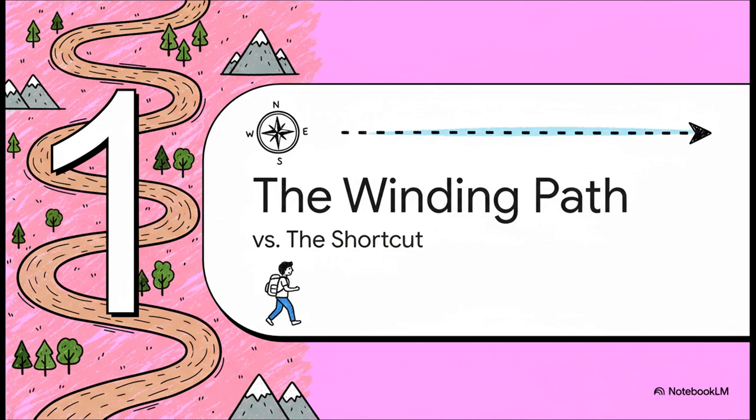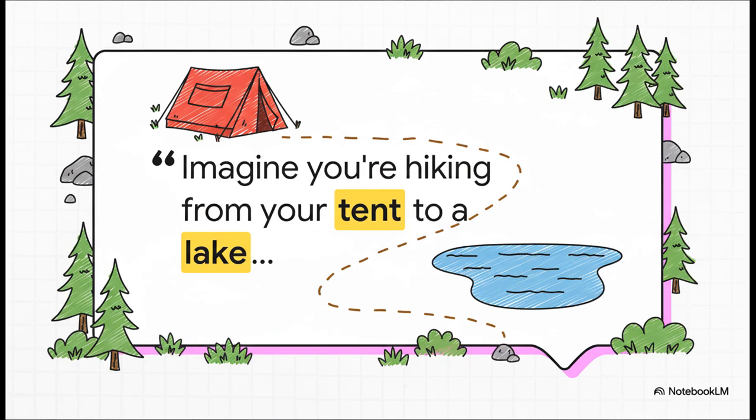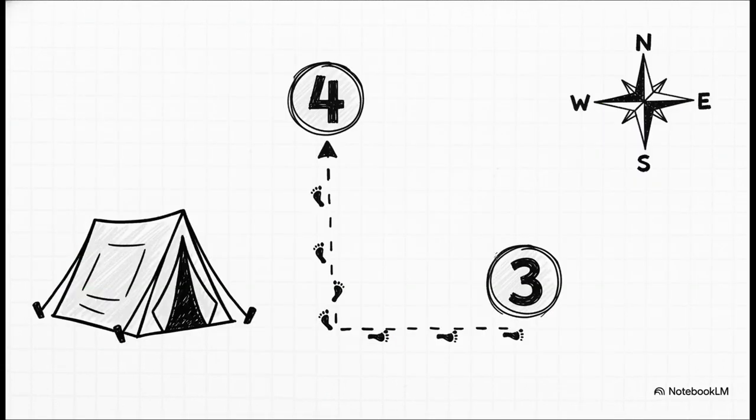All right, let's make this even more real with an example that I think we can all picture. The big difference between the long winding path you take on a hike versus that perfect shortcut that gets you straight to the amazing view. So, just imagine this with me. You're out camping and you're starting at your tent. Your goal is to get to that beautiful, cool lake you can see off in the distance. The only problem? There's no straight path to get there. So the trail, it takes you on a bit of a detour. First, it forces you to walk 3 miles due east. Then the path makes a sharp turn and you have to walk another 4 miles straight north.